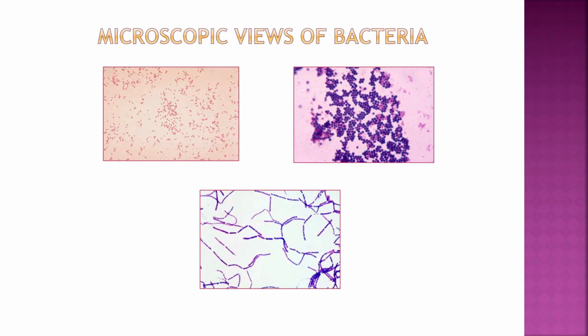So let's look at a little bit of microscopic views of what we can see. All right, so we're looking through the microscope, and we can see over on the left-hand side we have a gram-negative stain, and we'll know why that's gram-negative in just a couple of weeks. And you can determine the shape and the color and all that sort of thing. And then on the right you see a gram-positive stain. Down at the bottom you see some streptobacilli that are gram-positive as well.